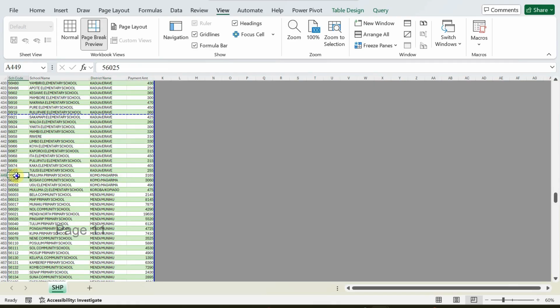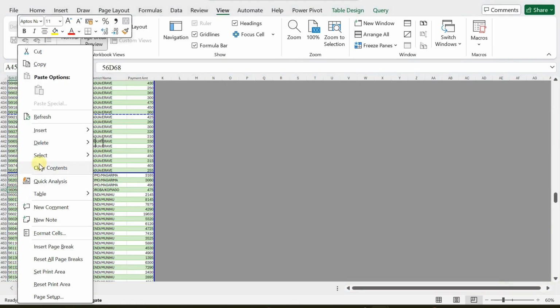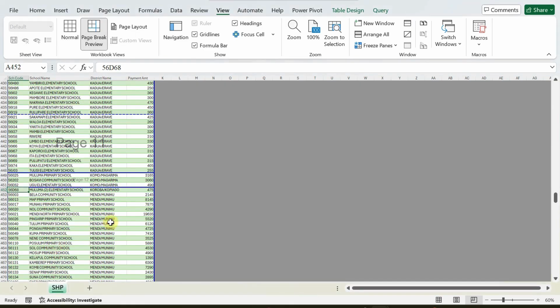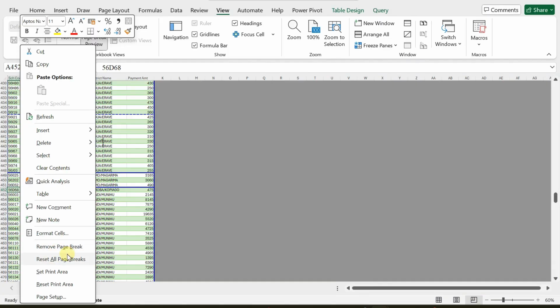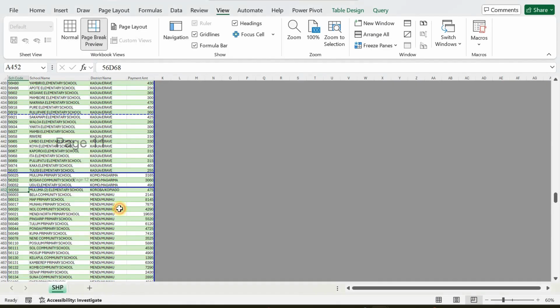So I split by inserting a page break, and now I'm going to split here, and I'm going to put a page break here, and I'm splitting the Komo Magarima, and this one is only one, it's for Koroba Kobago. So I'll right mouse click, and I'm going to put a page break to split it.